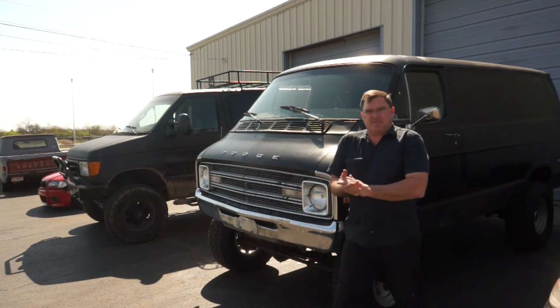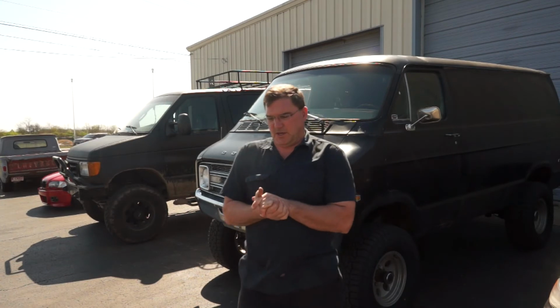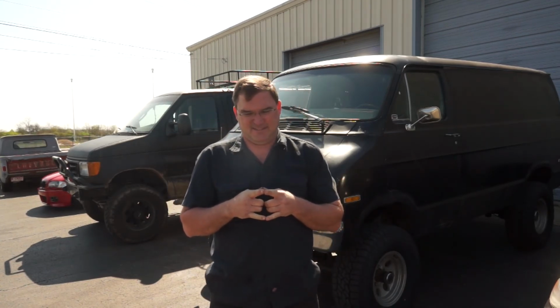Well, that about wraps up my session with this van. So, what did we learn? We learned a lot of things. We learned the engine I installed in it was either machined incorrectly, or possibly it was getting fuel washed, giving a taper wear to the rear cylinders. That's probably what happened. This fuel system is full of dirt and grime.